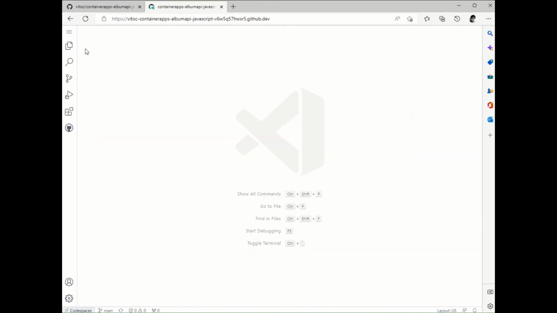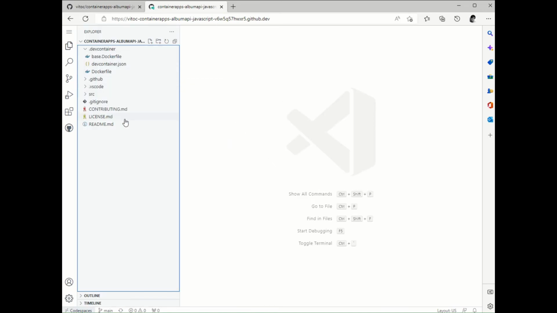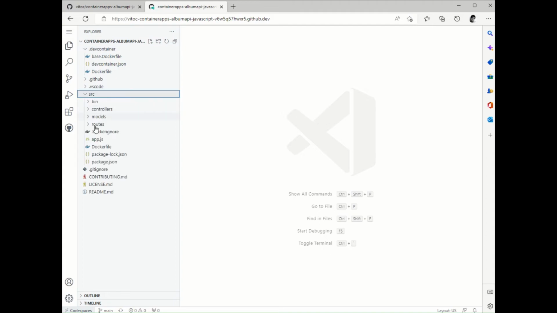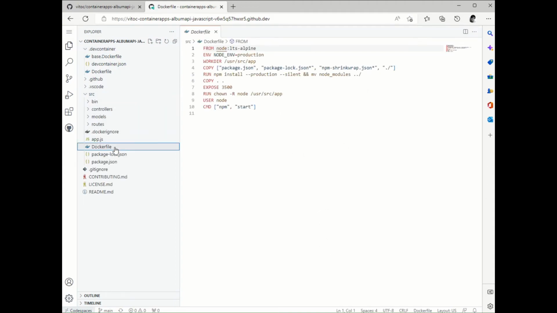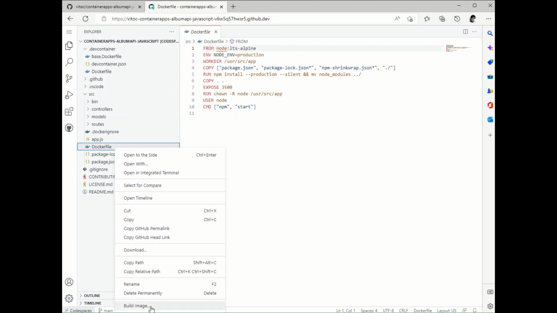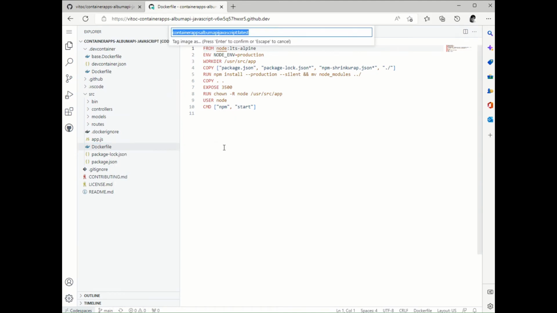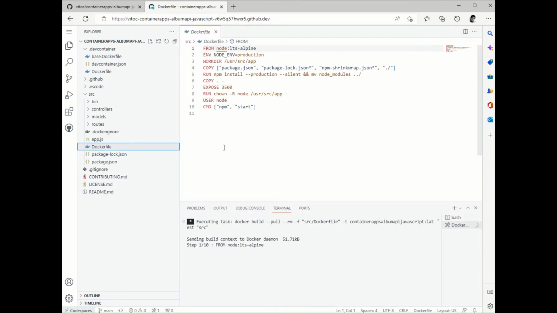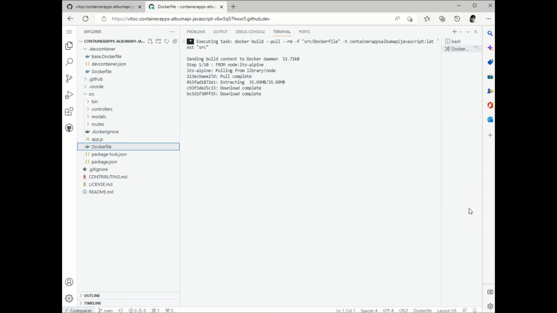Okay, now the next thing we should do is to build our application. Let's look for our Dockerfile, which is the source Dockerfile, which is this one. Then we build an image in our dev environment here. So that is fine. Probably a little bit of a wait here. Let's load this up.